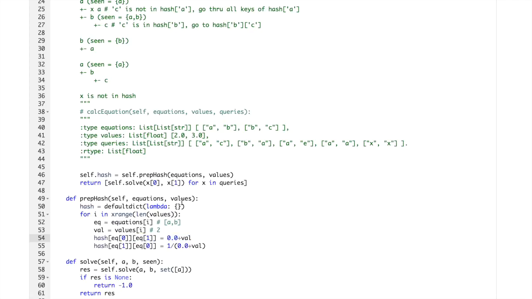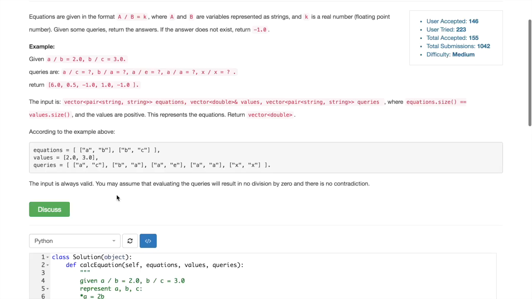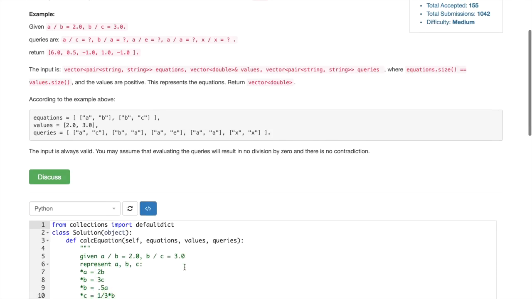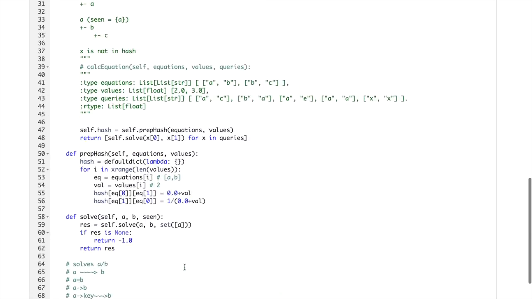Yeah. Let's import from collections, import defaultdict. Okay.